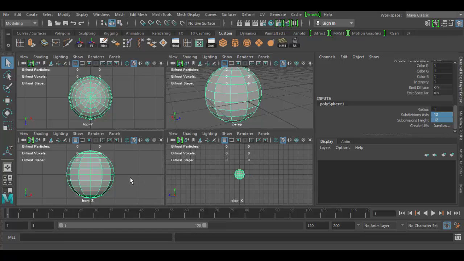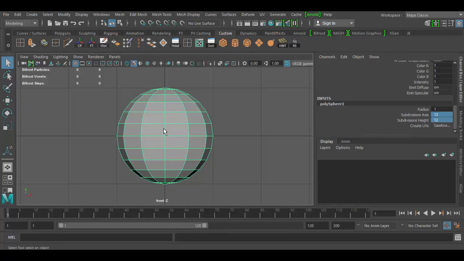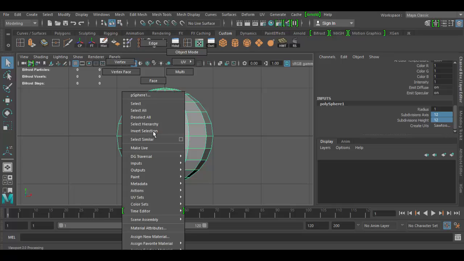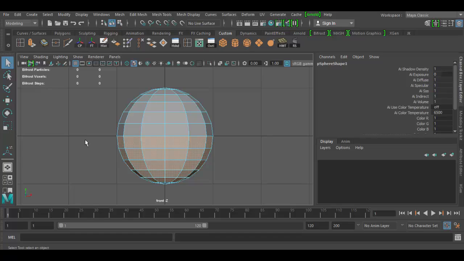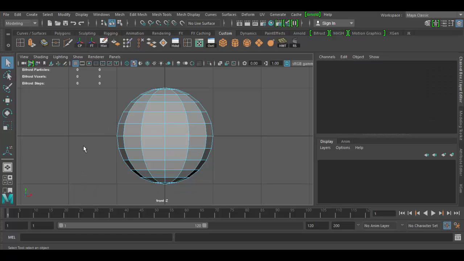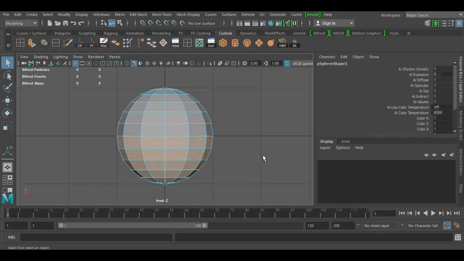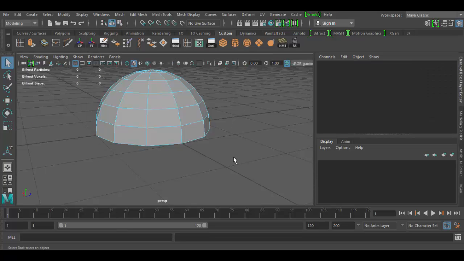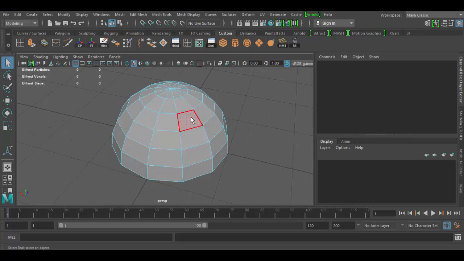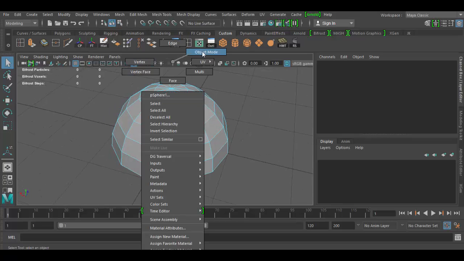So I want the front view here. What I'm going to do is right click on the object that's selected and hold the mouse down, and I get the component mode, which is vertex, edges, and faces. I'm going to select faces here, and draw a marquee selection over these faces to delete them. Now if you select too many, you can click out like I did there. What you want to do is draw a selection over the bottom half and then hit the delete key. Then I'm going to tap spacebar to the top view here, right click and go to object mode.